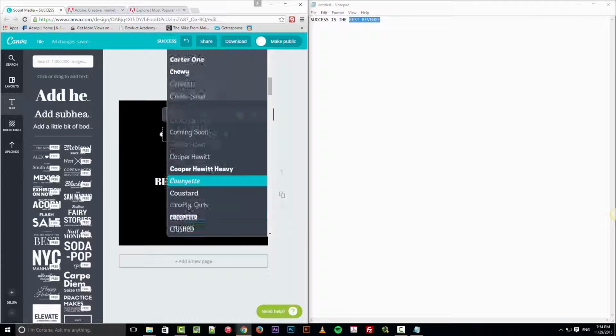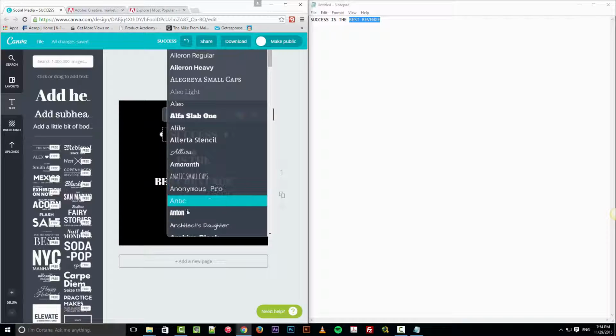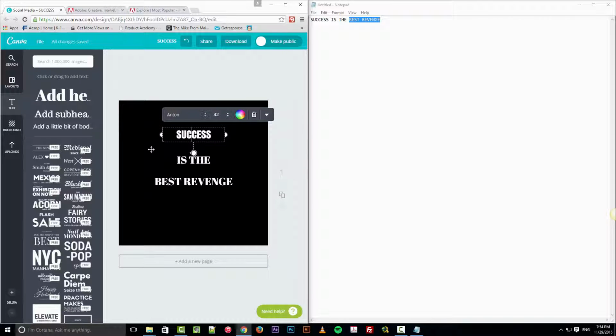I usually choose the ones that are easy to read, so people are not trying to figure out what the heck the quote says. Instead, it's something easy for them to read. They just want to read it, get over it, and do something else, right?